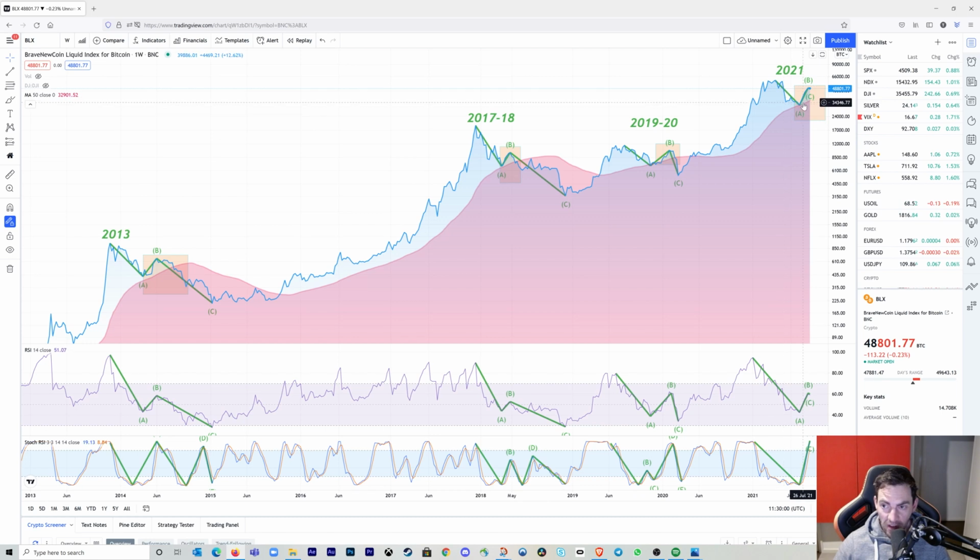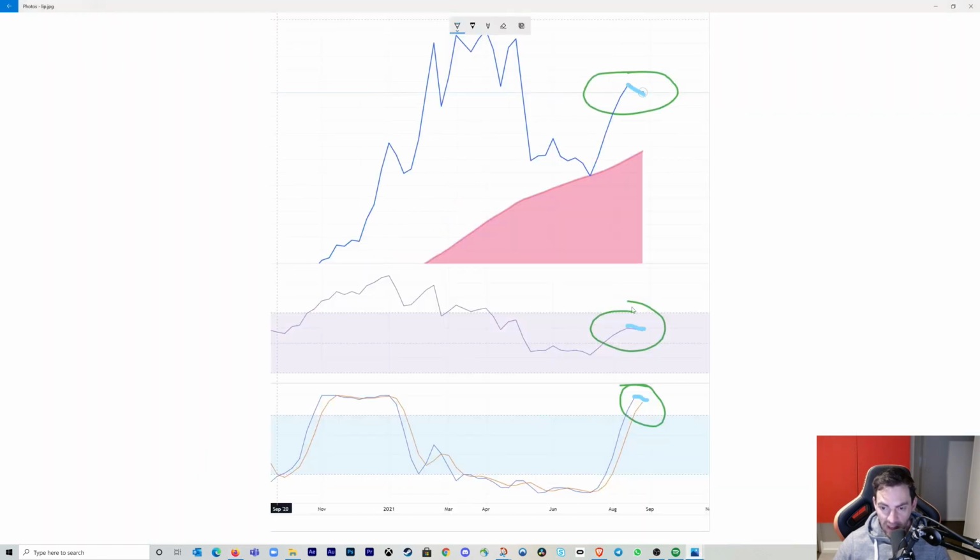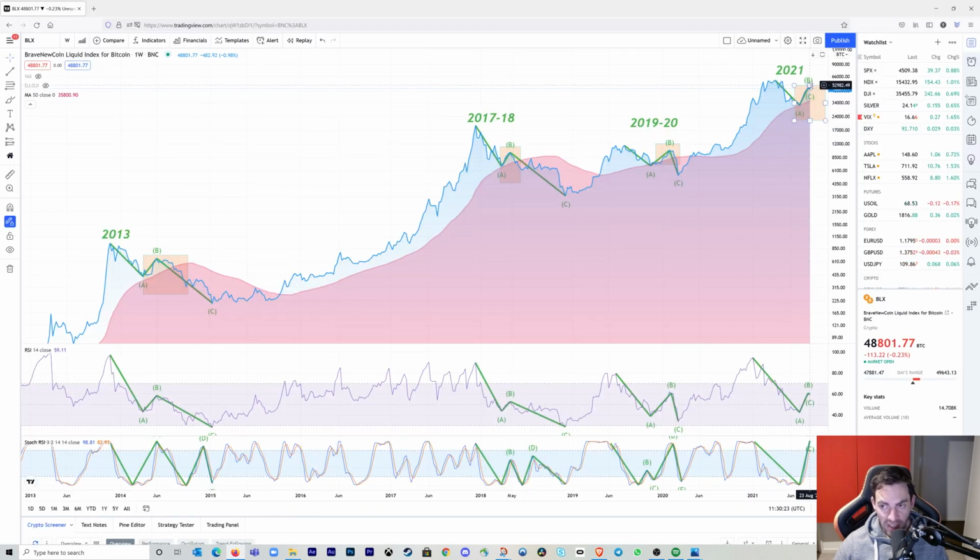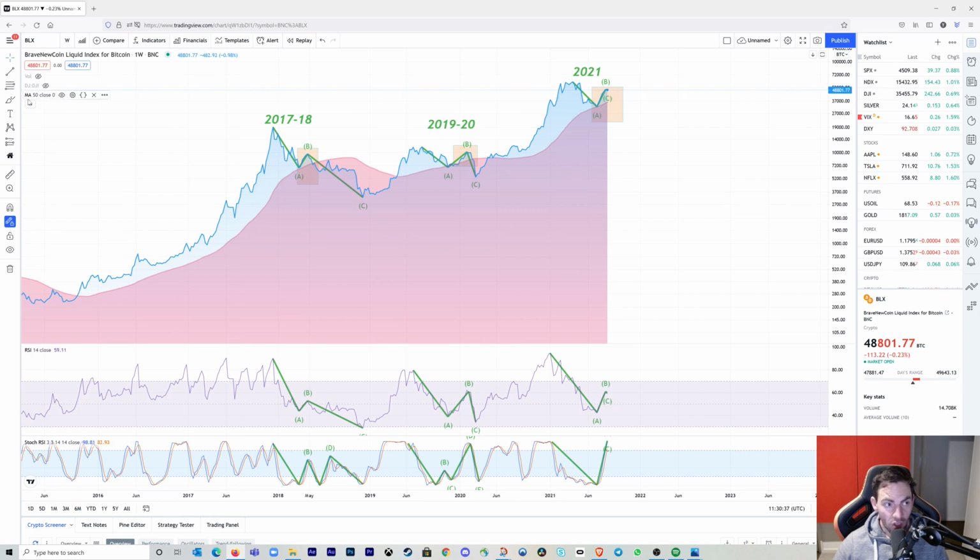And now in 2021, we've bounced off the 50, we've gone up for the B wave, and we're starting to turn over. As we can see in the close-up right here, you can see that we've started the way down. Now, again, this could be part of a correction, and then we go up again. That is a possibility, but what has played out on every other cycle at this particular point after hitting and bouncing off the 50-week is that we've continued on, crashed through the 50-week right here, and we've bottomed out.